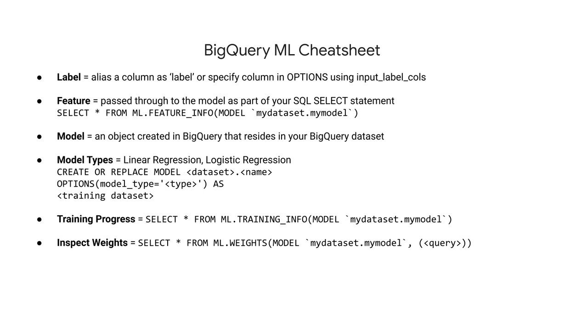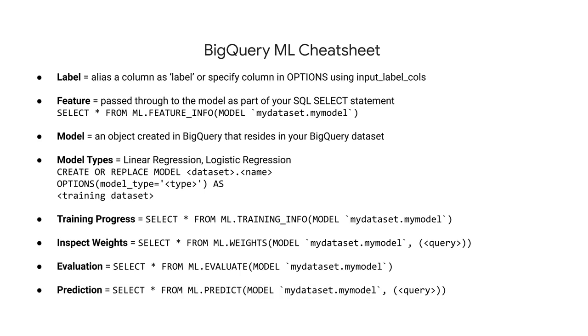Again, this is my favorite part. Those are what's called your model's weight. You can see how well the model did against its evaluation dataset by using ml.evaluate. Lastly, it's as simple as writing ml.predict, referencing your trained model and then your prediction dataset to return back predictions. An important note here is that when using ml.predict and passing in a new dataset with an unknown label, you can now add other columns that you didn't want to train on initially.